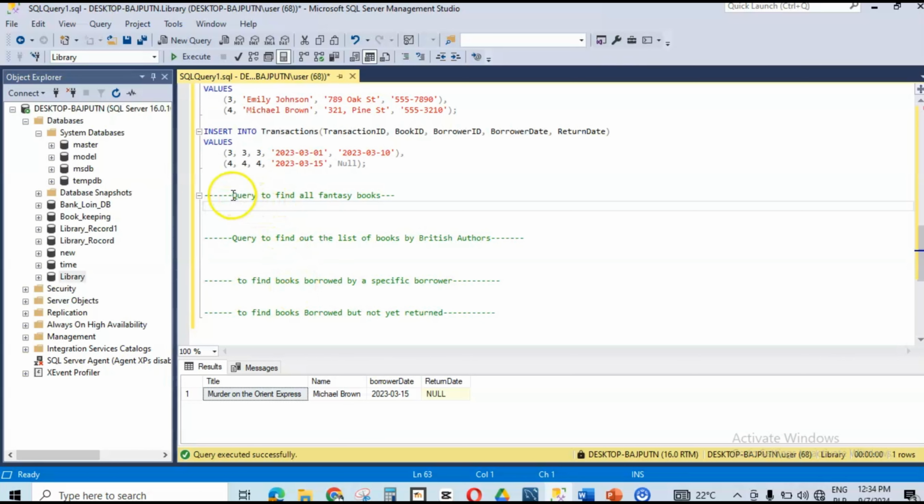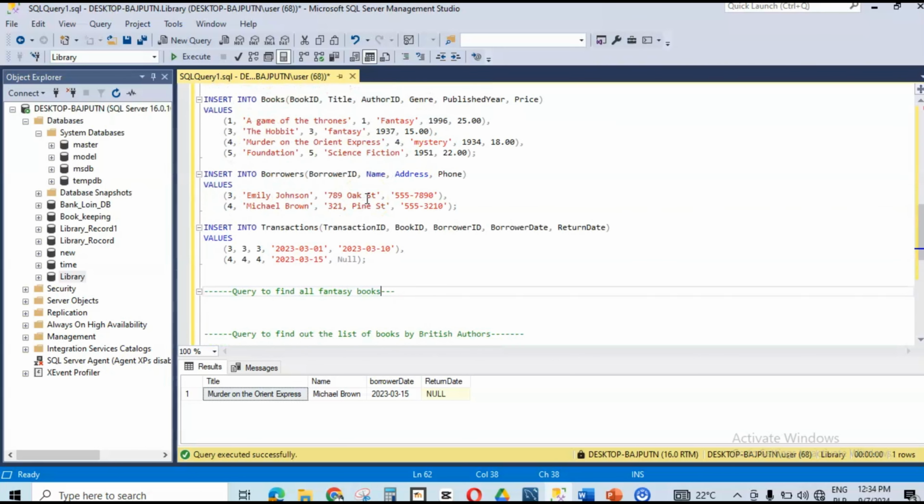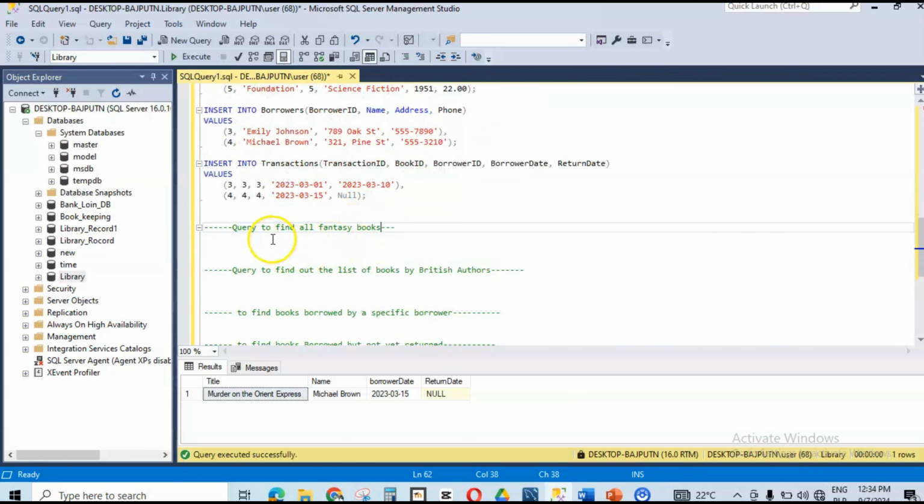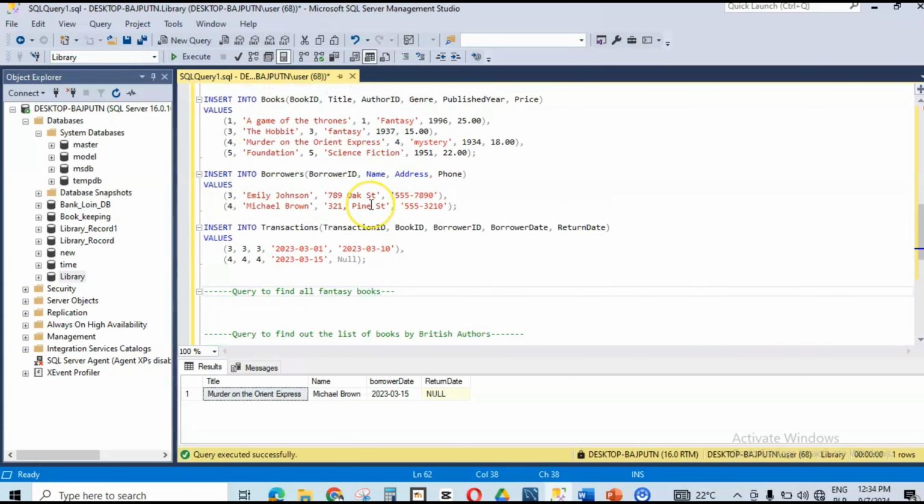The first problem we want to solve is to query to find all fantasy books, the books that the genre is fantasy. We want to select all the books, and find out all the books that the genre is fantasy among all the books.